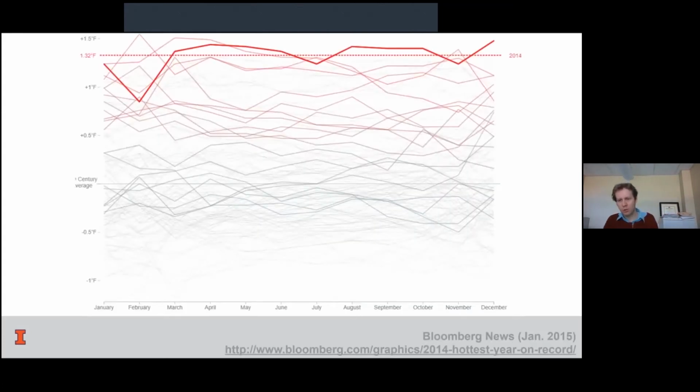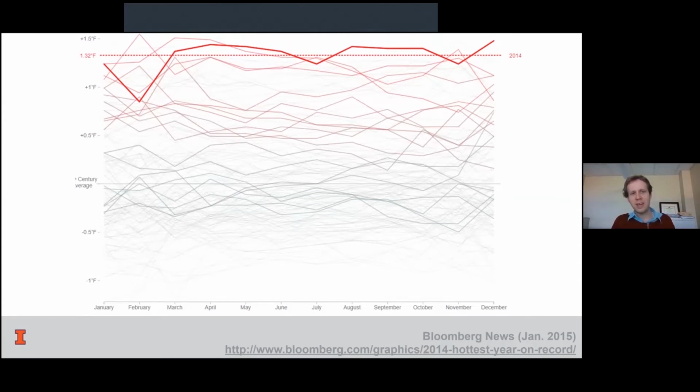So in just a fraction of a second, you guys actually saw a lot of detail. This is an award-winning visualization done by Bloomberg News that was first published in January 2015. They've published updated versions of it since. This visualization shows the power of what your mind is able to remember in just a fraction of a second. It shows the average global temperature for every single month of the year. Each line is 1 year, and the average temperature for that year denotes what color it is. And the current year, which was 2015 or 2014, since this was published in January 2015, is bolded.